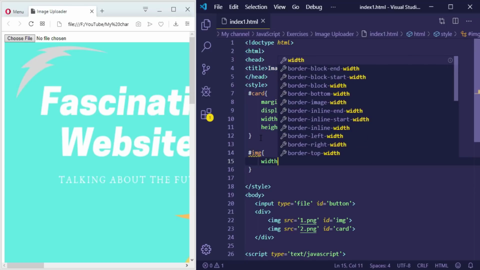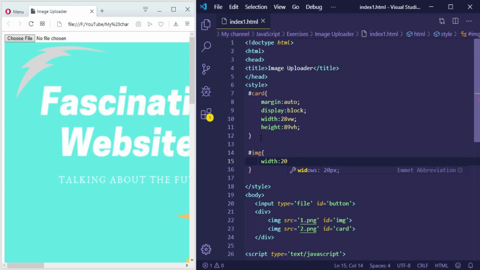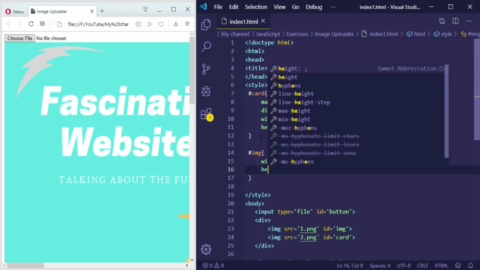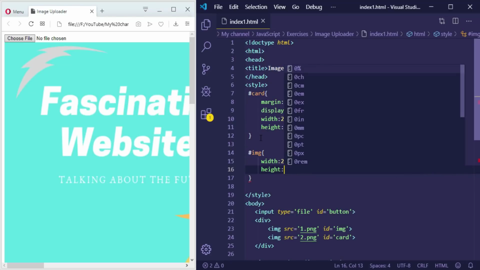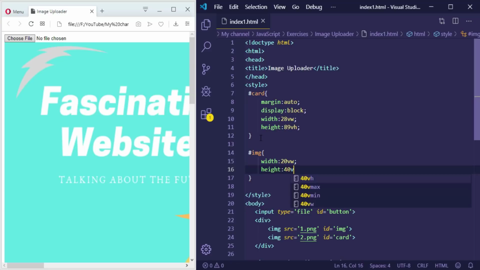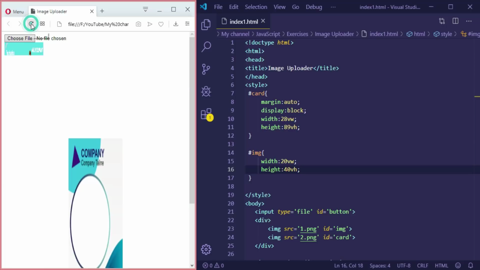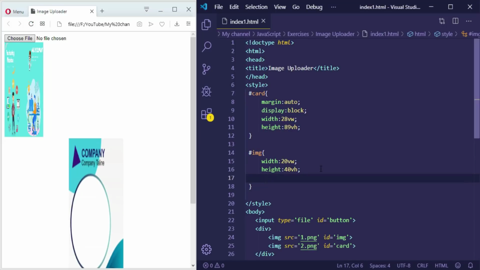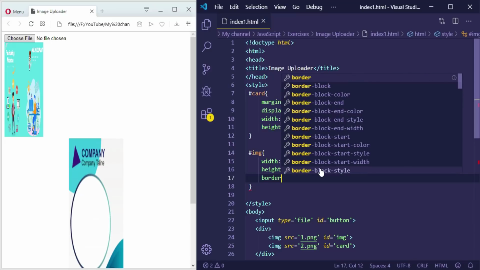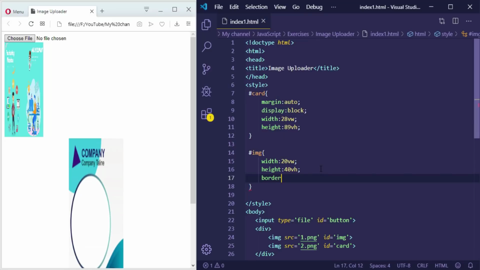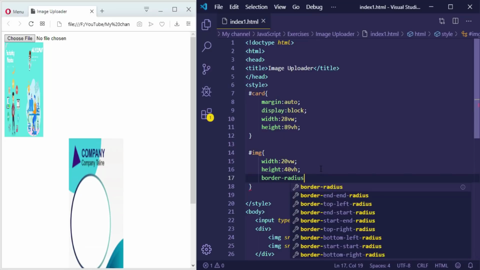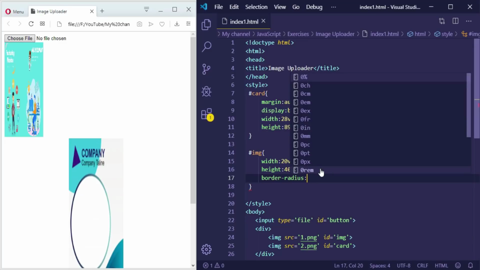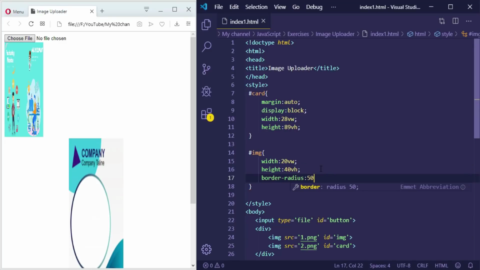Let me make width 20 view width, and height 40 view height. Nice, so it will be responsive like the card. Now let me make border radius, so we can make it a circle, 50%.